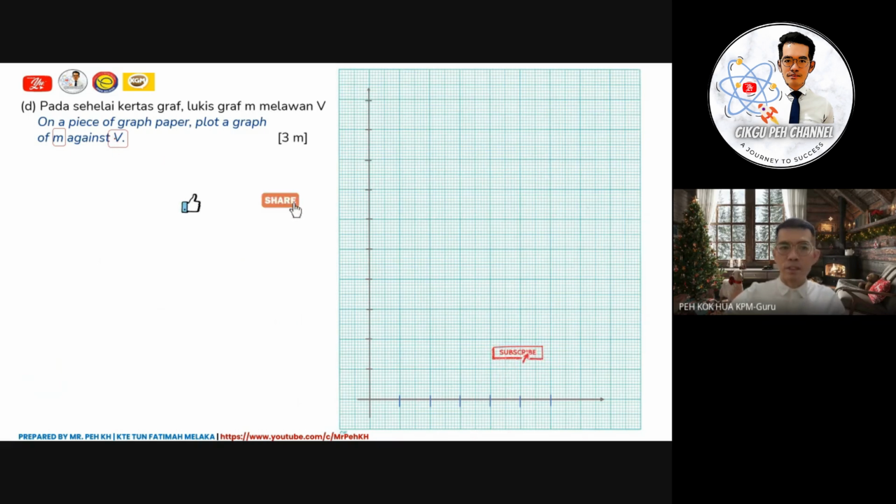M against V. So here normally students will think that the y-axis will refer to the corresponding variable, which will be V, then the x-axis here will be M. This is what we normally see for the majority of experiments. However, here the question asks you about M against V, which is still logical. It's actually not compulsory to mention that your y-axis must be one and your x-axis must be the other. So they can be the other way around.